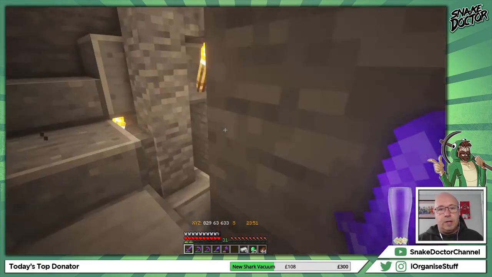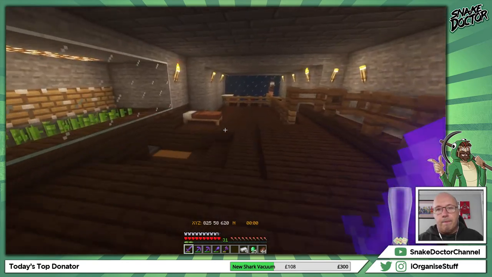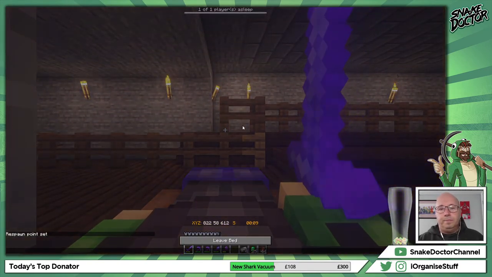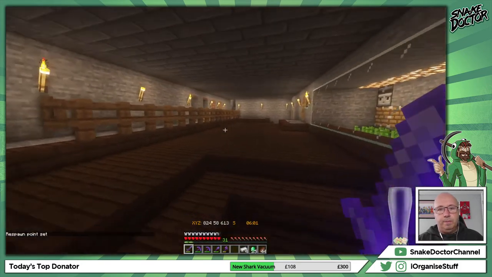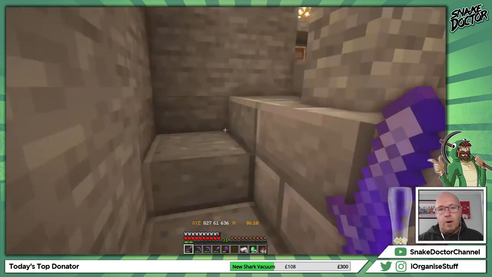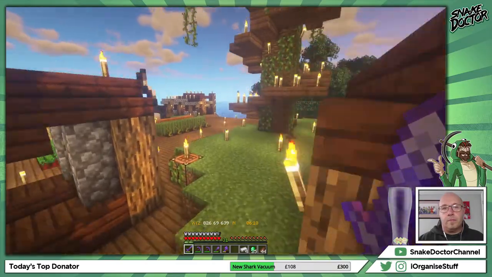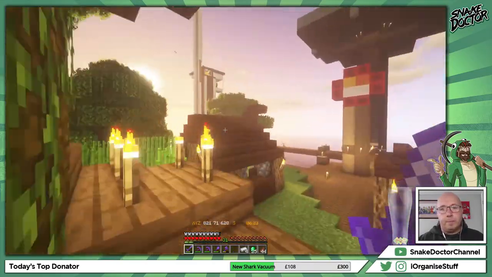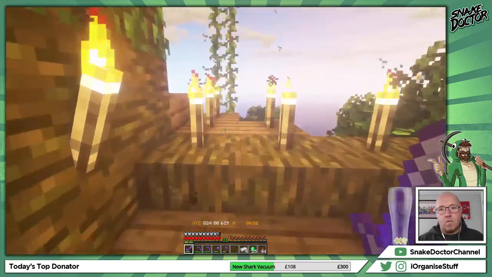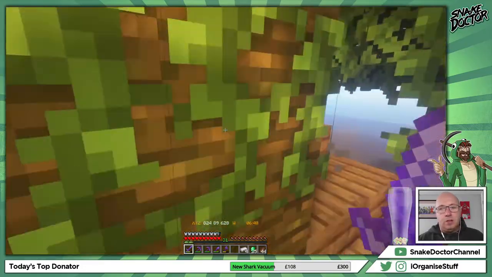What's the time? Midnight. Let's go and sleep down here first. Why are you not sleeping, man? Have a little snooze. Right, let's go enchant. Make sure there's no animals around. Great. Enchant this lot. See what we get.